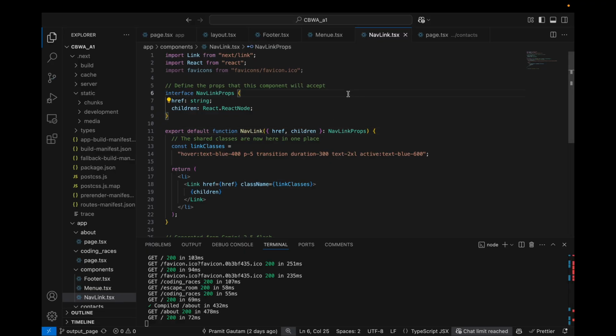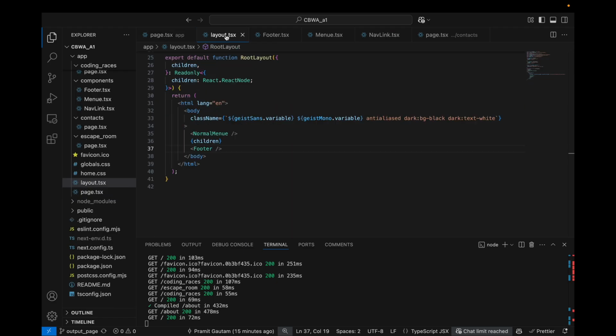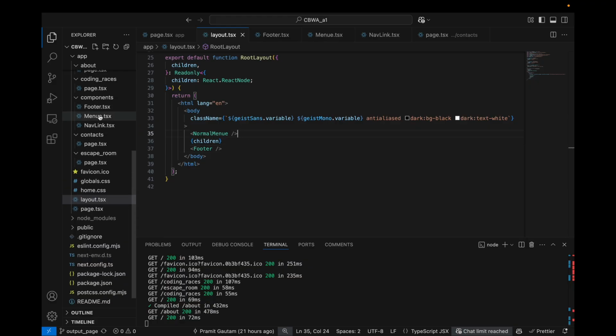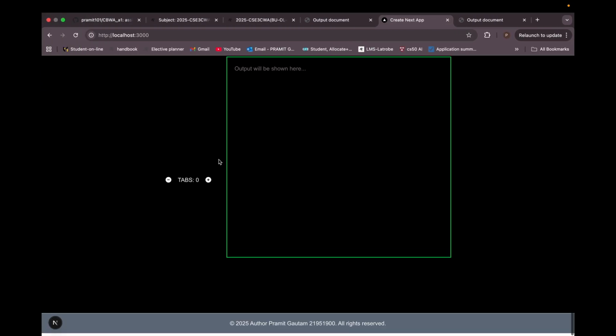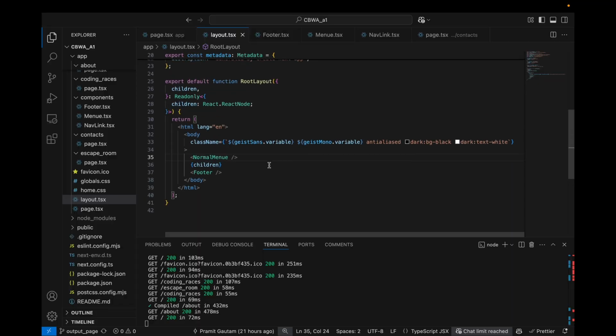This website is coded up using Tailwind and Next.js. So I used create Next.js to form the templates and everything, and I used Tailwind for the primary styling. This is the root layout. As you can see, I have components here: the footer, the navigation, the menu. Oh, sorry, yep, there's the footer right there. And all the children elements are stored over here.